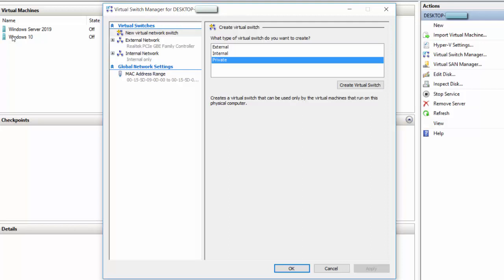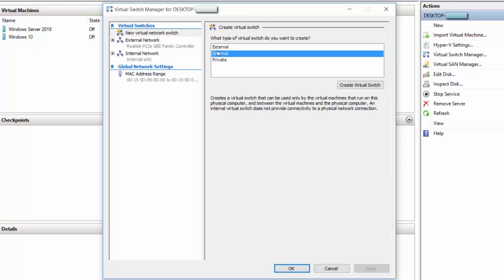Think of it as lockdown restrictions. You know, with COVID-19, a lot of countries have been having lockdown restrictions, and I think they work from level 1 all the way to level 5 in most countries. Level 5 being the most severe, where you're not allowed to even leave your house unless you want to go to the doctor or buy groceries. At least that's generally how it works in most countries. So think of private as level 5, where you are not allowed to leave your house. It's very, very restrictive. Those virtual machines can only communicate amongst one another. That is it. Internal is a little bit more lenient.